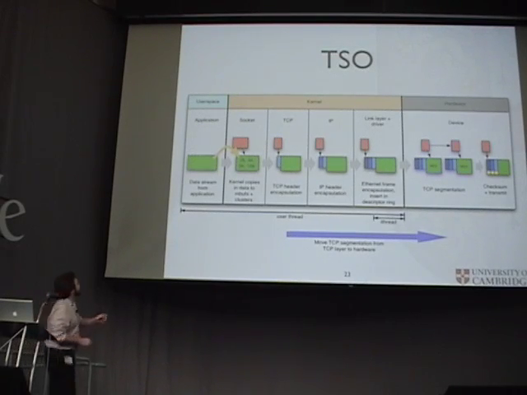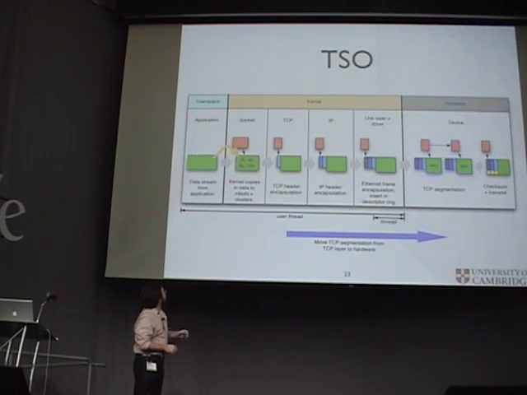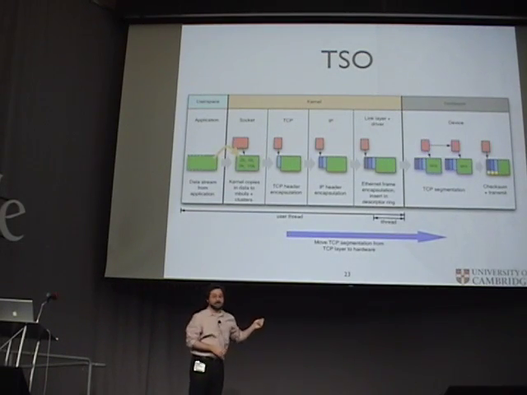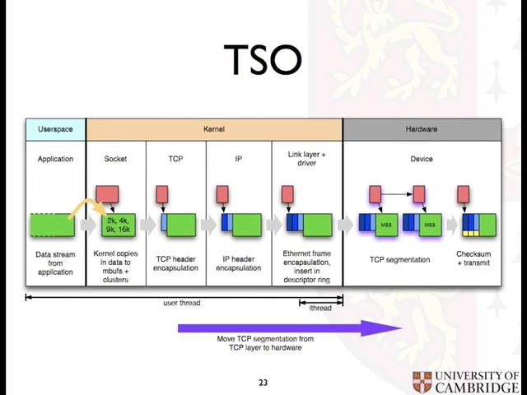So how does this work? Well, basically what we've done is we're now passing down very large size chunks, 16K, 64K, potentially more, all the way down through the IP stack. And then when it hits hardware, the hardware looks at the information in the descriptor ring. It sees that we've requested that TSO takes place. One of the things we pass down is the maximum segment size. What size packets do we want it to get broken into when it gets there? And then the hardware spits them out one at a time and generates the checksums and all these other things. So this also significantly improves performance because we have all these per packet costs, queuing and dequeuing on the way down the stack, all kinds of things like that, and we're behaving in a much more efficient way. So potentially this is a significant improvement.